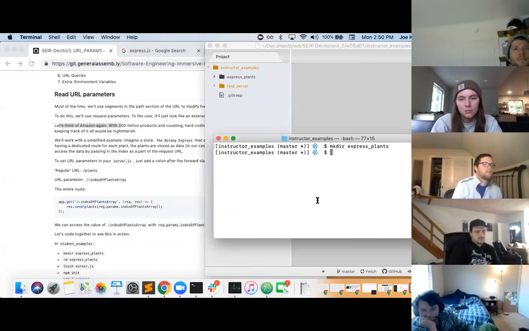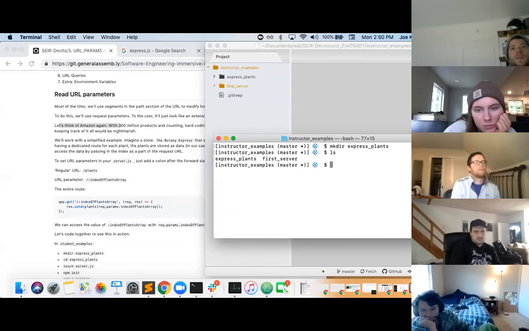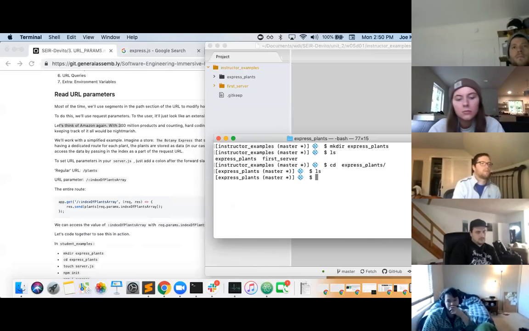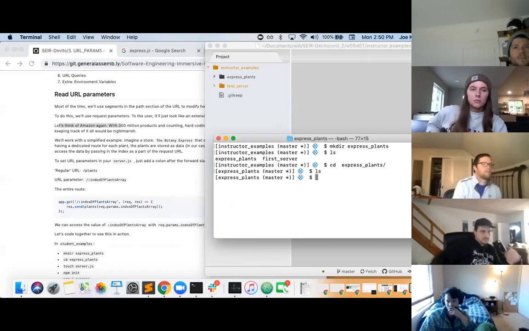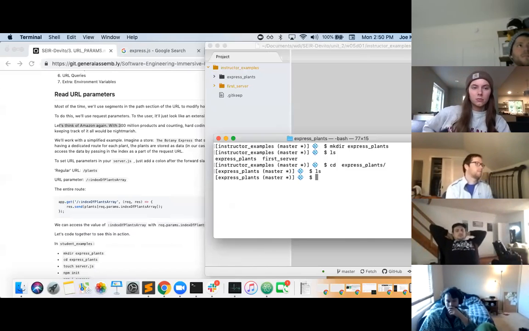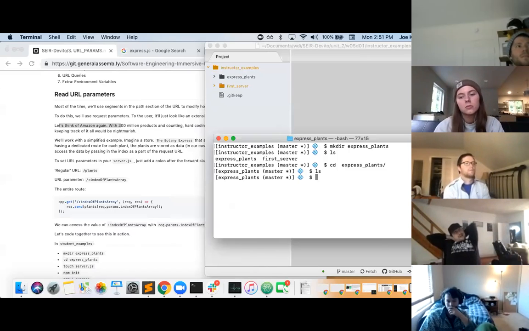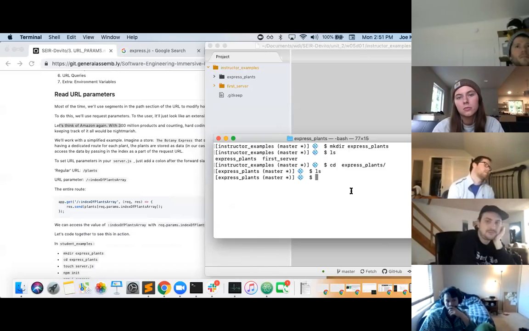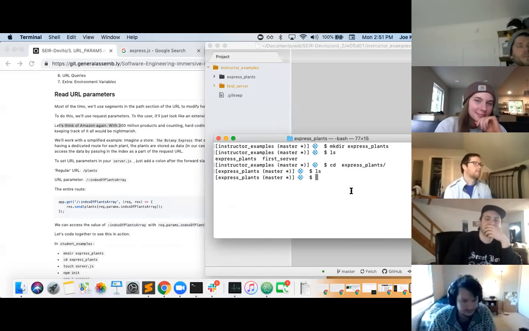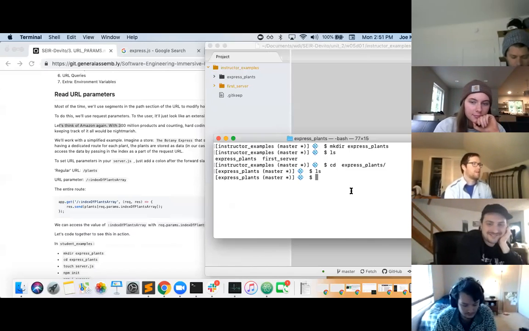We know that if we want to use this as a server, we need to do a few things. So I'm going to change directories into express plants. There's nothing in there. So what should be the first thing that I do now? What's the first thing that a Node application should really have as its starting point? Don't you have to do the npm init? Correct. And doing npm init will produce a, Jacob, what does that produce? npm init produces what? I have no idea. Ian, what does it produce? Help Jacob out.